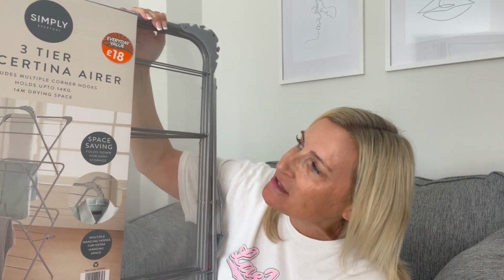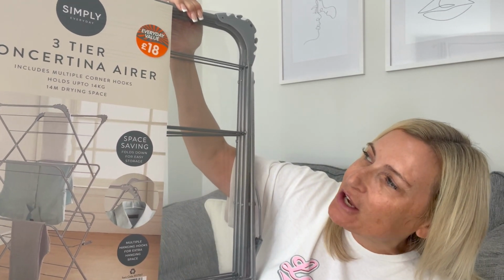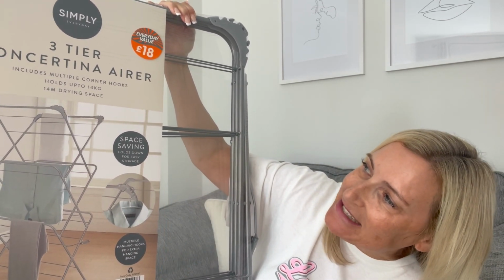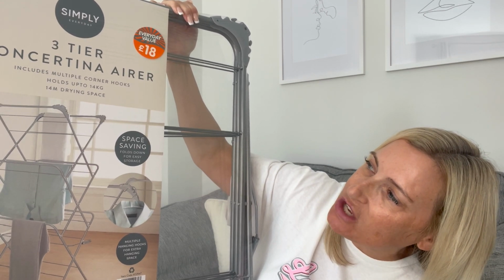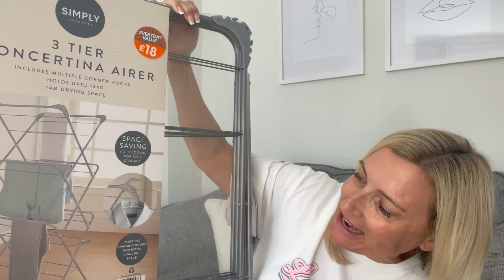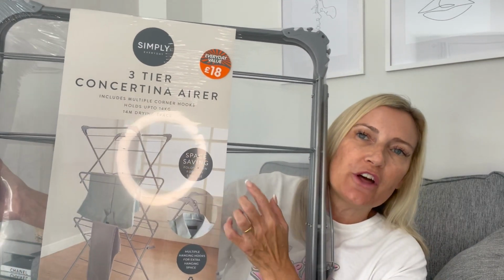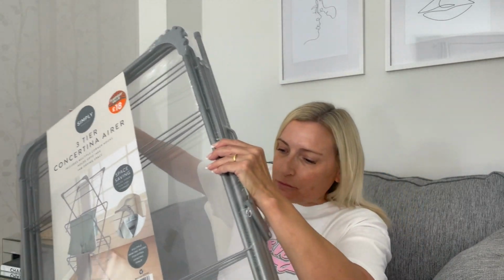So £18, like you say, it's a 3-tier concertina airer, and it includes multiple corner hooks, holds up to 14 kilograms, space saving because it folds down, multiple hanging hooks for extra hanging space. So like I say, picked up two of those, £18 each, so I can get rid of my other ones and throw those in the bin, which is all they are good for.